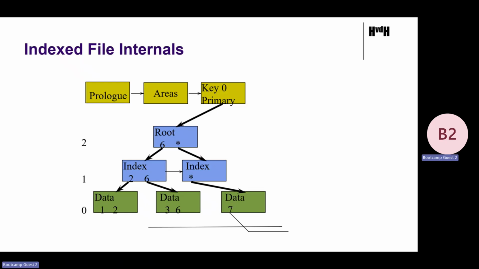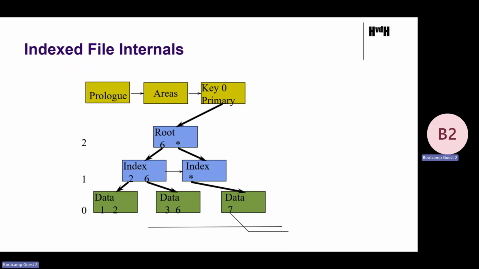There's a set of data where you have a key value and a pointer to the next bucket, another key value and a pointer to another bucket. Those key values point to the highest key in use within the bucket. So if I need to find record 4, I go down. 4 is less than 6, so I should go down this path. 4 should be, if it's there, in this bucket, but it isn't.